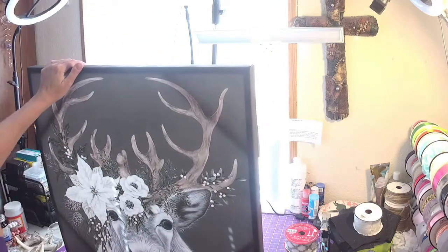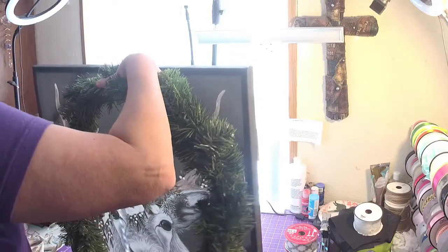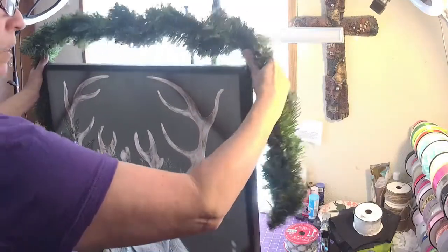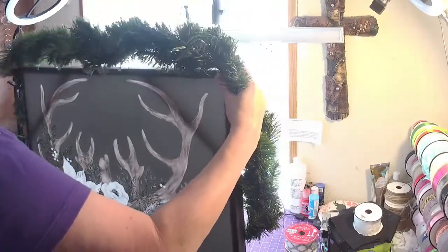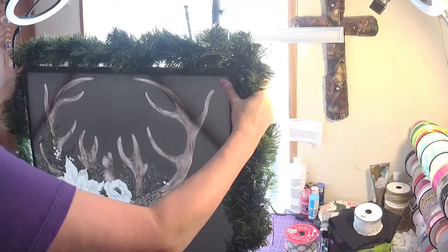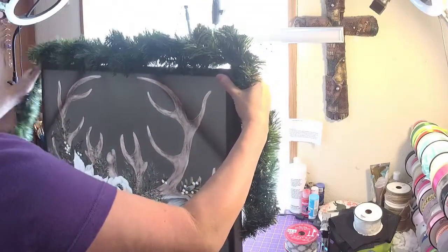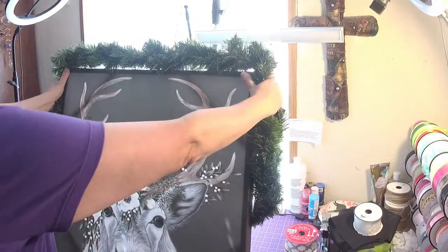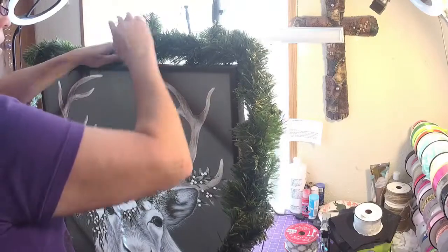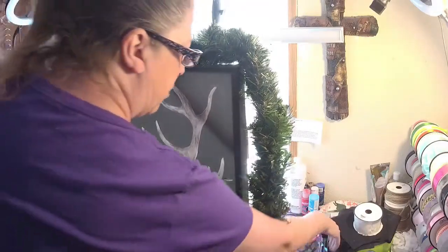Alright, so let me get my garland and I need to measure. So I'm going to put the top on first. Make sure you don't puncture a hole in here. Come on, work with me. Bring this up just a tad. I think it'd be pretty. Just stretching it out. Okay, that's good. So what I'm going to do, hopefully you can see this, I'm going to spread these apart like this. Okay. And hopefully this works.